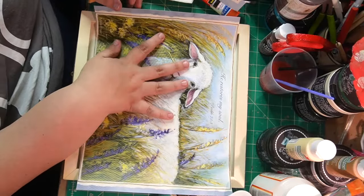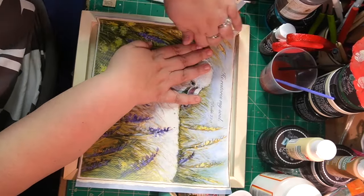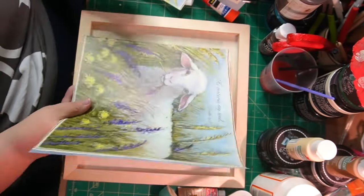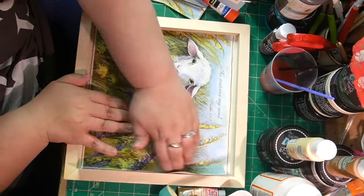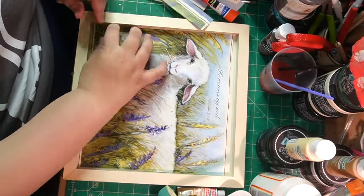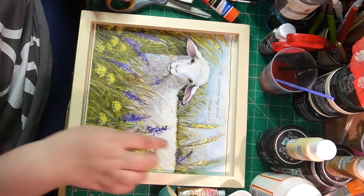And this one says, "He restores my soul." And it's from Psalms. And this is a beautiful little lamb just in a lavender field. And I mean, Jesus and God does restore the soul, so it's perfect for this season. So amen to that. And I didn't do a whole lot to this one, guys.